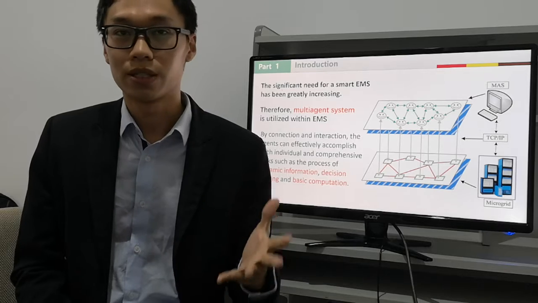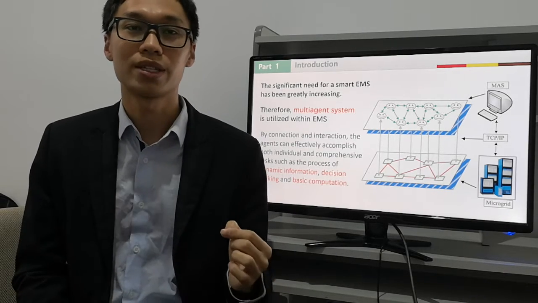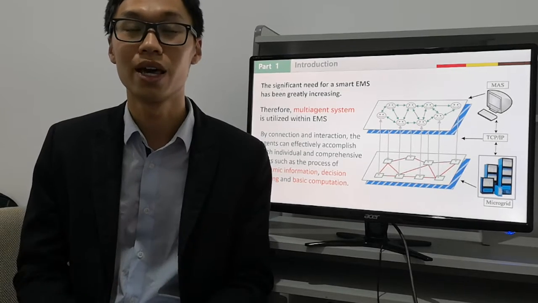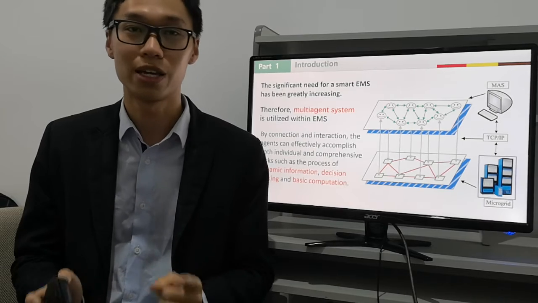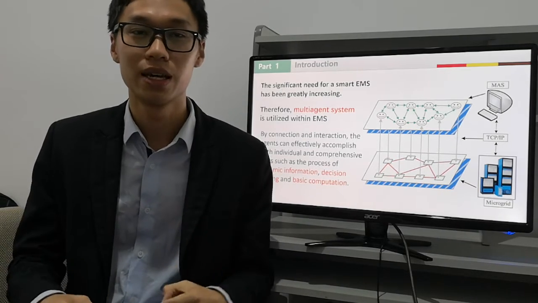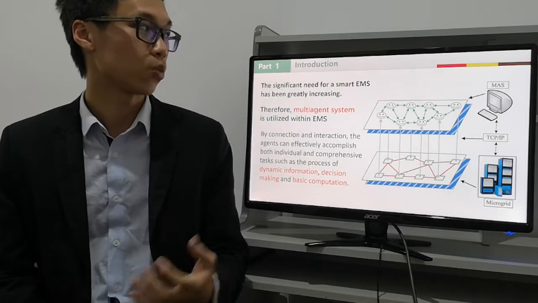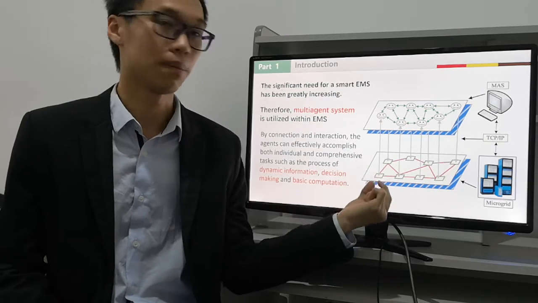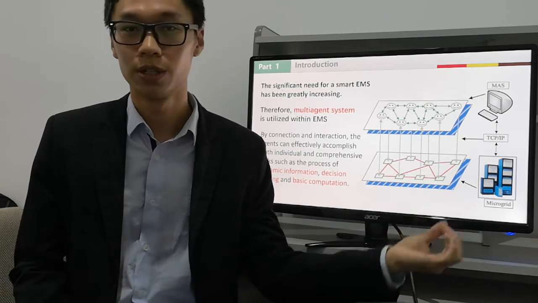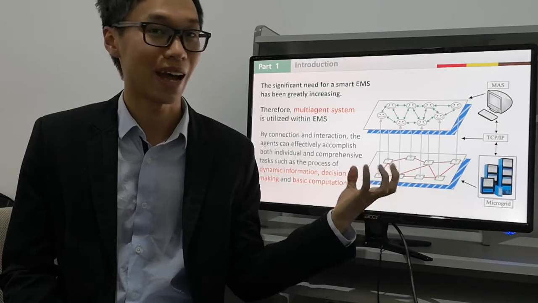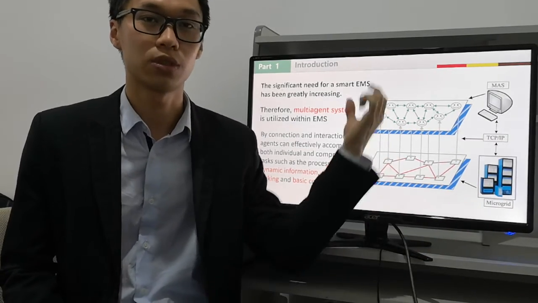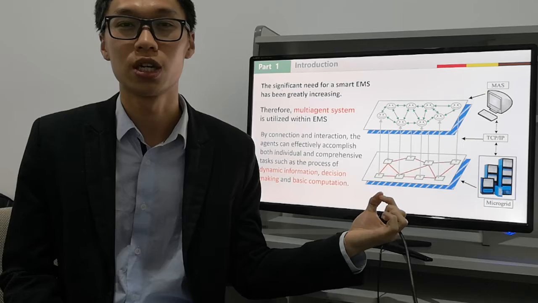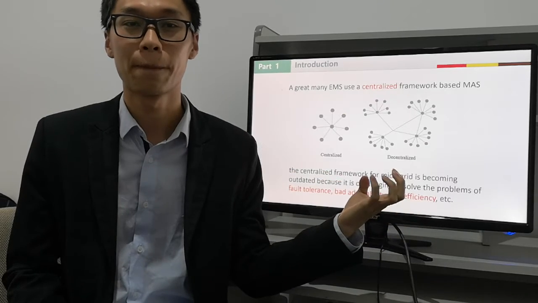Due to all the description just now, we can see the significance of a much smarter EMS has become very important. Therefore, people also use multi-agent system to connect it with the EMS. So what's a multi-agent system? In this system, we have many agents, and each agent represents one microgrid. These microgrids need to communicate with each other, but how? They use agents. Agents represent them to communicate with each other for the data, about how to trade this renewable energy, how to store them, and things like that.